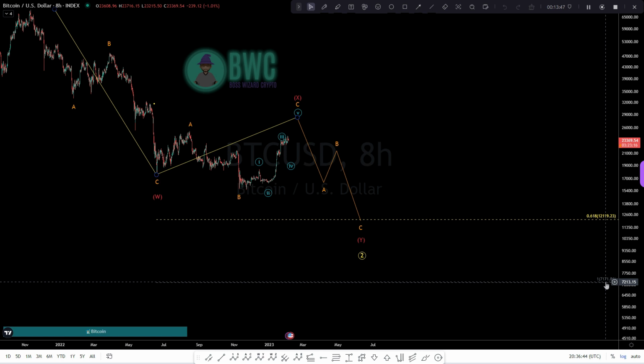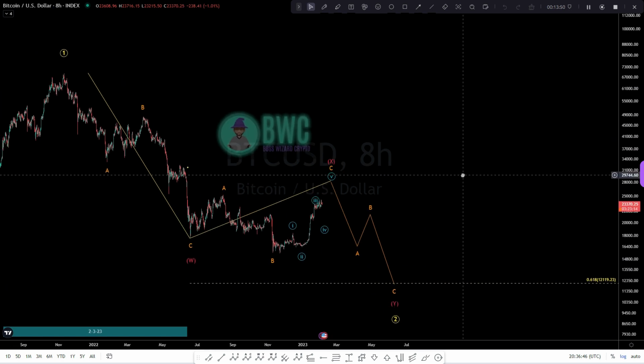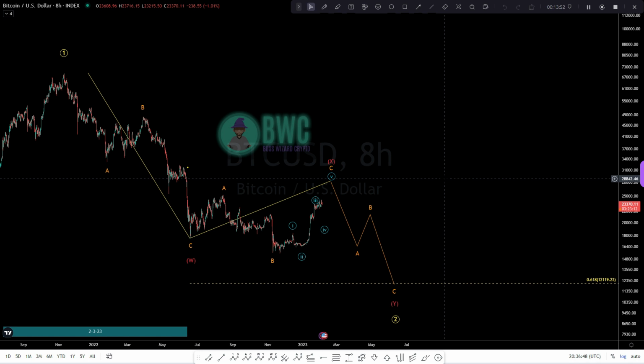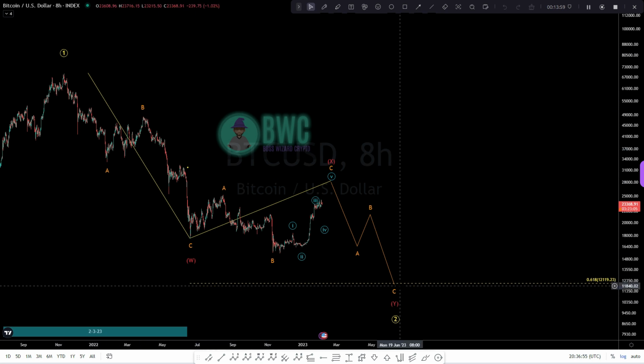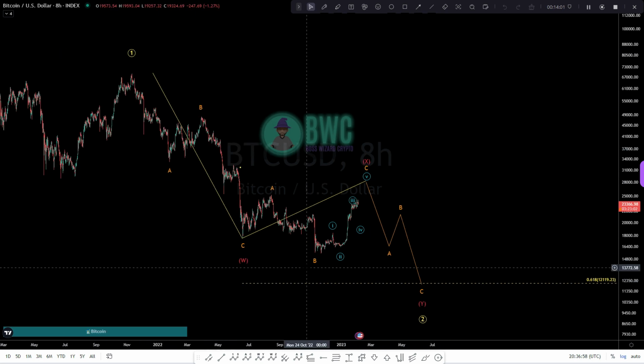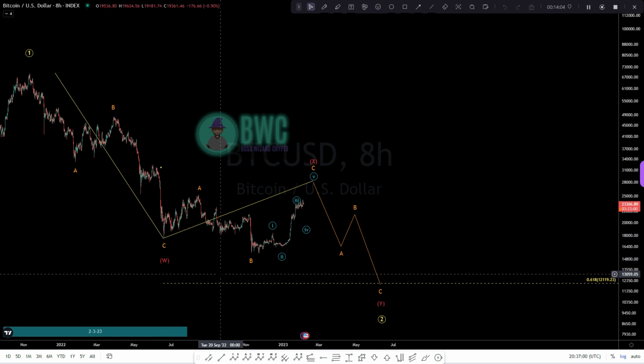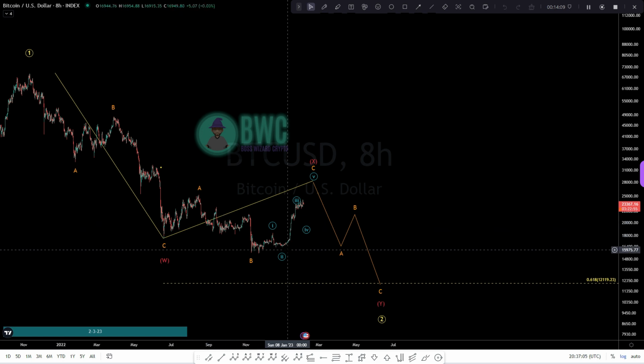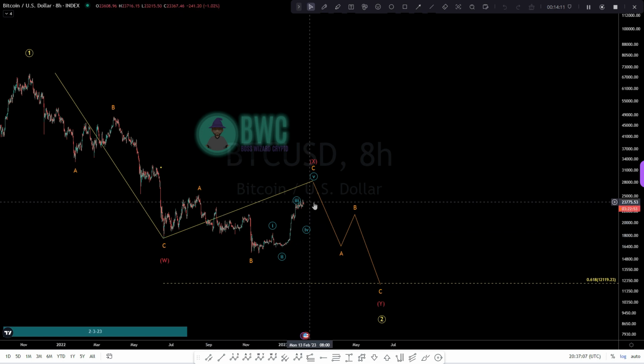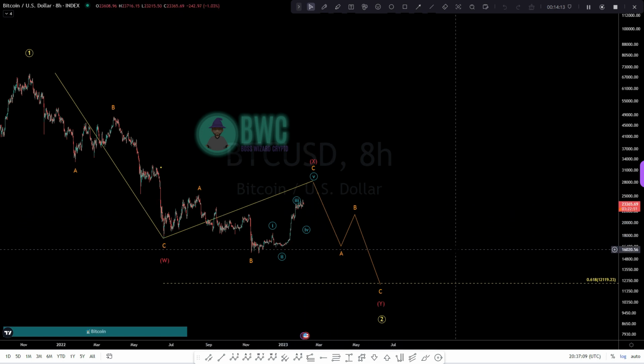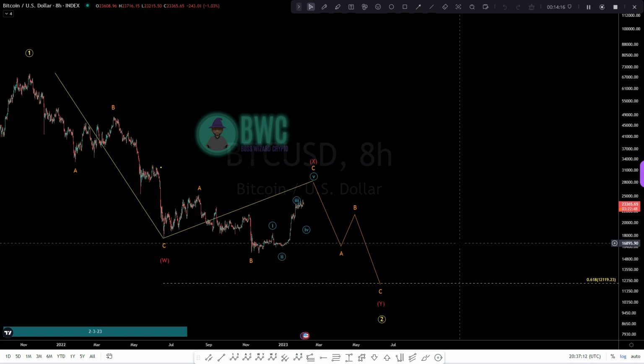Okay. By virtue of the log, that you have to use log to see this move, which is not big in log compared to the rest of Bitcoin history, that just leads me, probability-wise, to think that this count, being the valid one that will happen, has the same chance as a snowball's chance in hell. That's my opinion, but hey, this is our bear count. Okay, until it's invalid, I'm going to leave it up there.